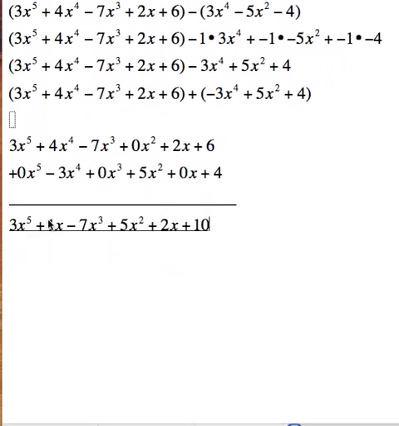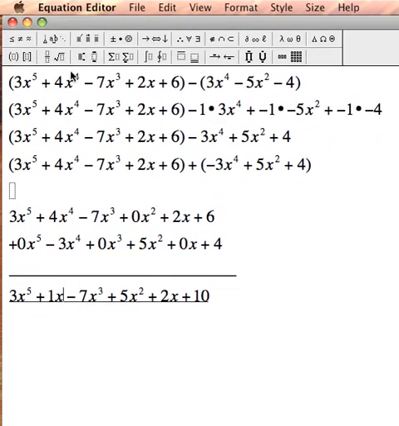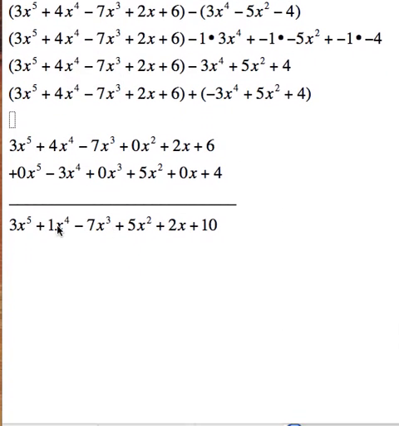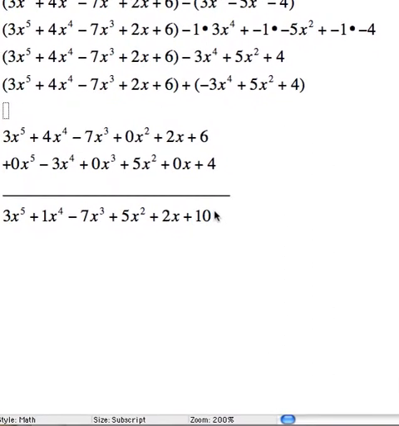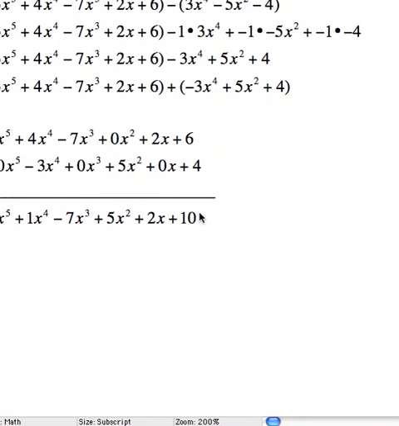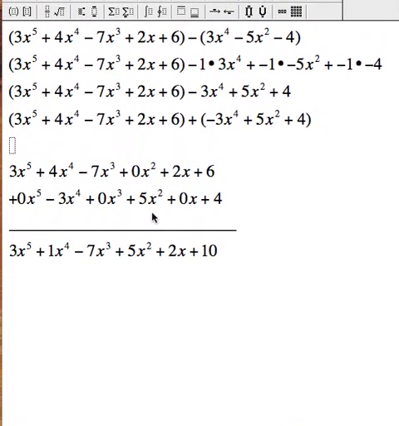And 6 plus 4 is 10. If I take a quick look, whoops, made a slight error here. That's x to the 4th power, and then put that in. If I take a quick peek here, I look at all these exponents. There's no other matching exponents or variables. So I can't add anything else, so that's as much as I can add.